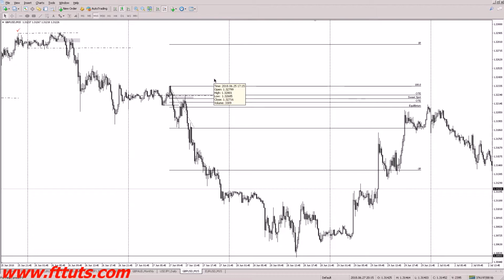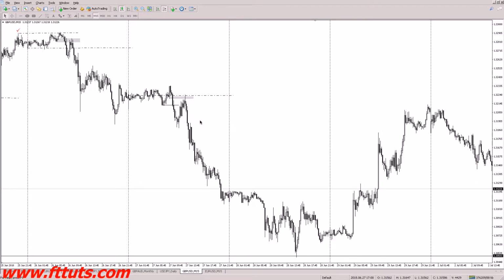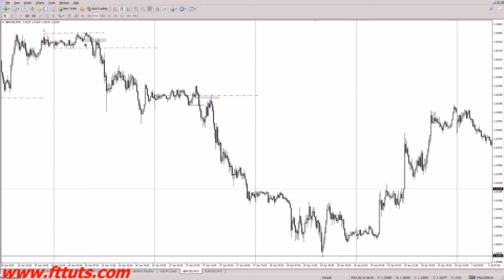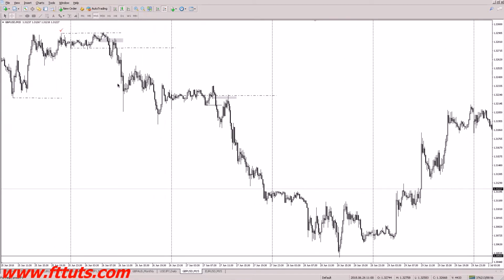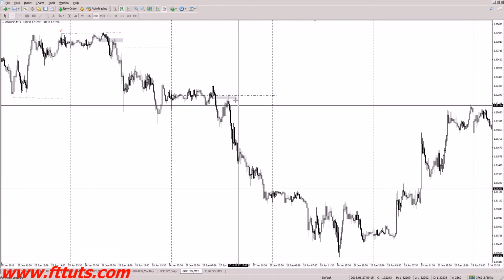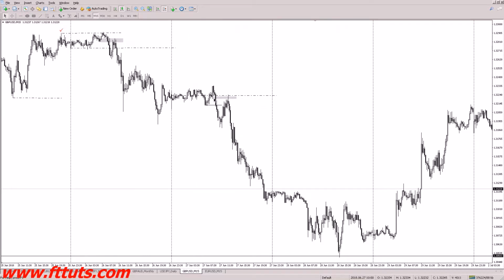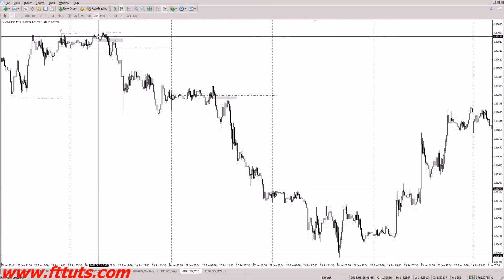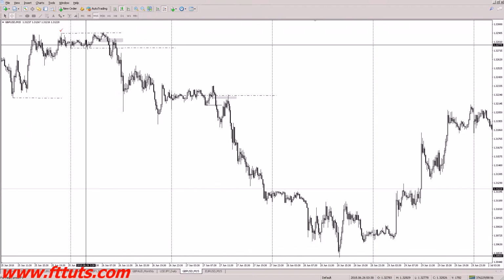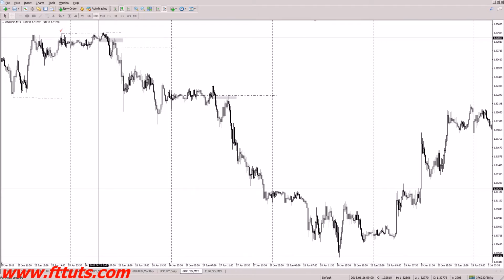Okay, guys. Understanding this technique will help you to understand when to buy and when to sell in trending markets. What I usually do is wait for some sort of confirmation, in the form of a retracement, and that will be my entry requirement. I'm not very aggressive with this, guys. I don't just buy above the opening price or below it.